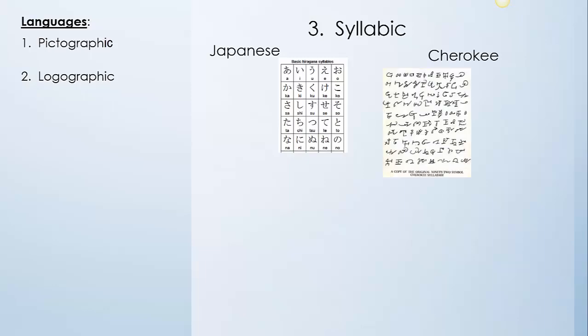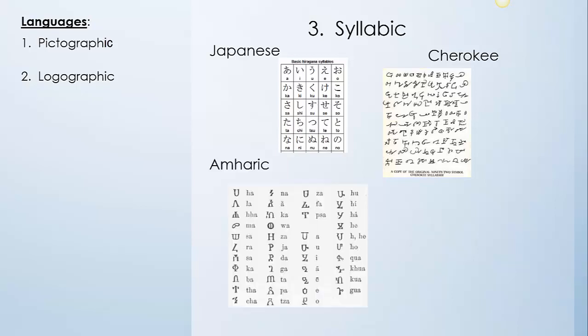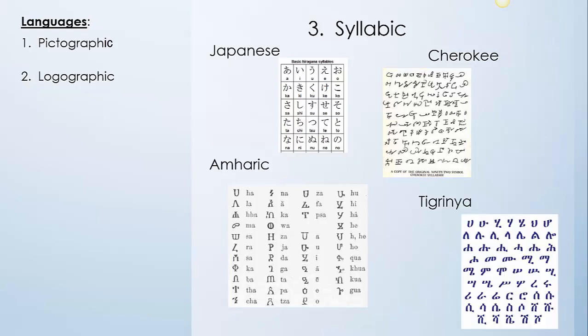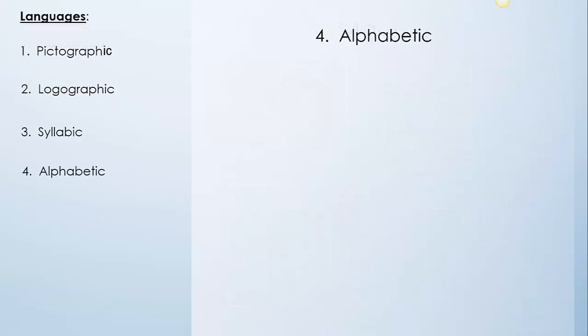Do any of you teach students whose native language is syllabic? If you thought of Ethiopian and Eritrean students, you're right. Amharic and Tigrinya are syllabic languages. In a minute, you'll see why English is sometimes difficult to decode for students from this part of the world. And finally, English, which is an alphabetic language.